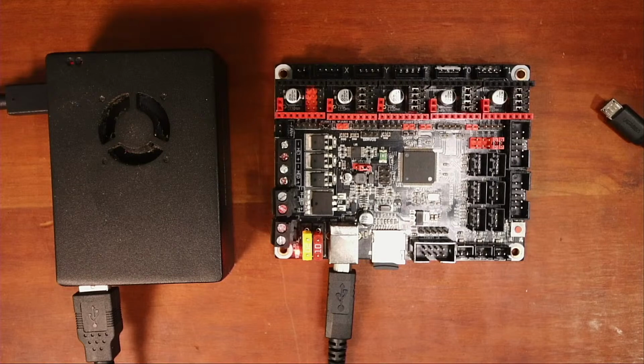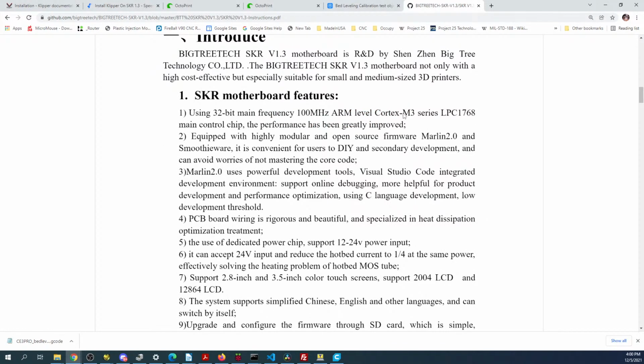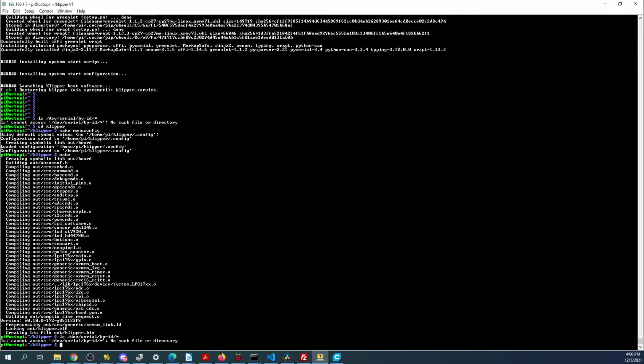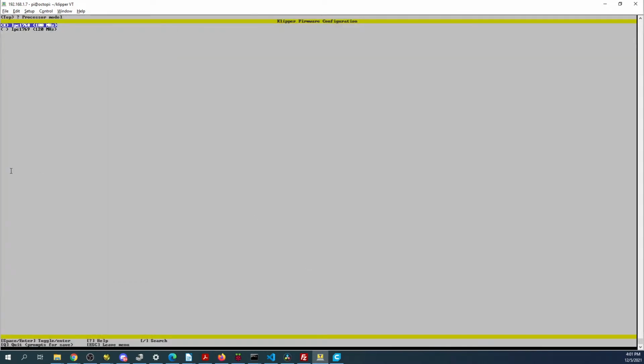So let's go over to BigTreeTech. See if we can find anything out about this board. Instruction manual. It's a 32-bit Cortex-M3 series LPC1768. So let's go back over here. It's not helping. Is there an M3 in here maybe? Does not look like it.